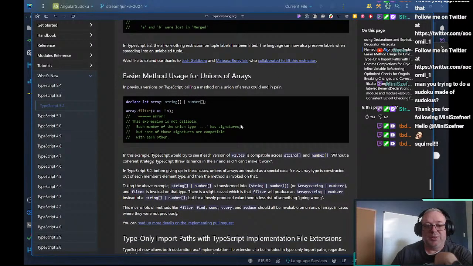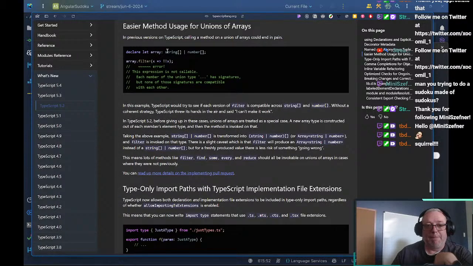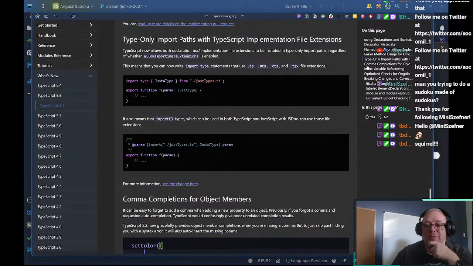Method usage for unions of arrays. Yeah, so array unions caused issues. They've cleaned that up in 5.2. Type imports. This one's really cool, and I need to keep coming back to this because I've been wanting to use it.